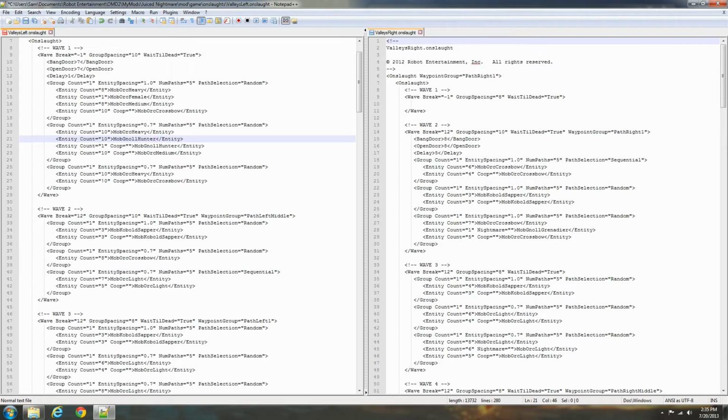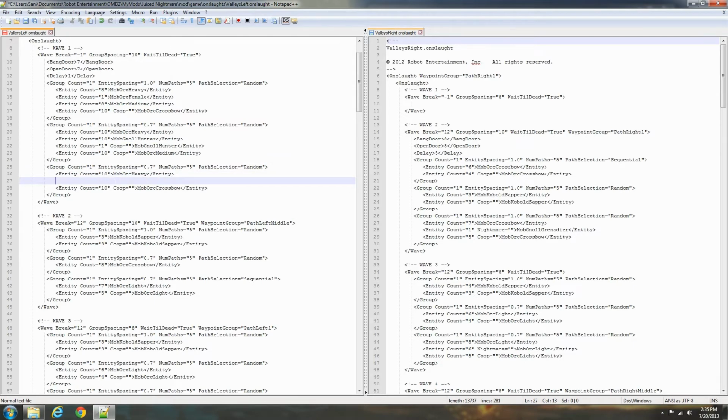And then when we come down to the third group here, let's add a little spice to that one as well. And why don't we throw in... what should we throw in? How about... let's see, let's get a fire ogre in there. So that's going to be just ogre and then fire. We'll get the fire ogre in there. That way they'll be a little resistant to the fire carts that are going overhead that we can use. And that's looking pretty darn good for wave 1.